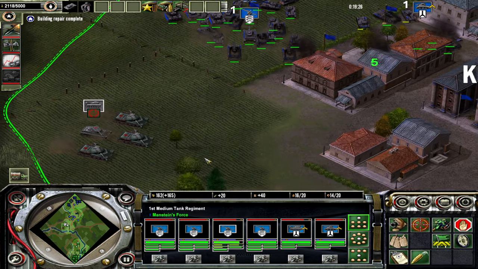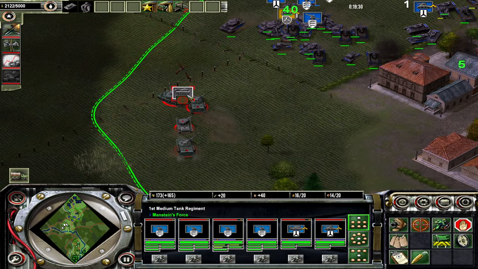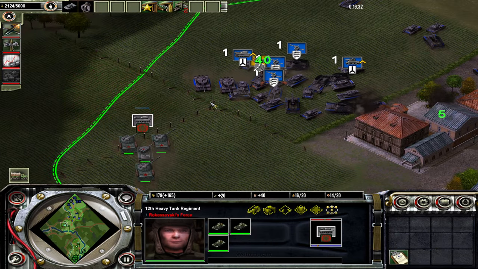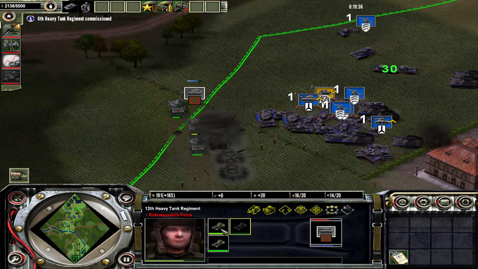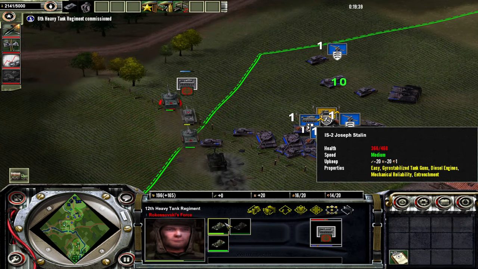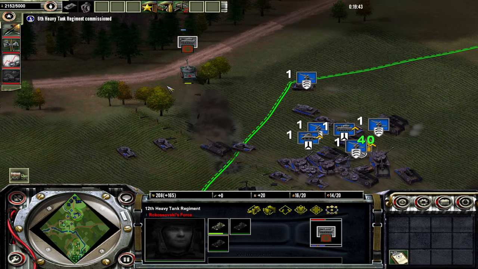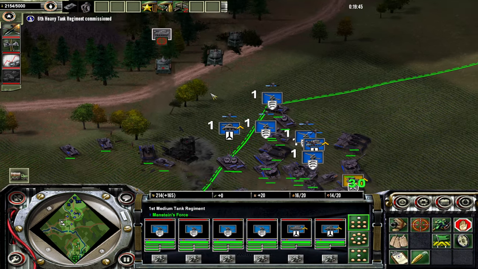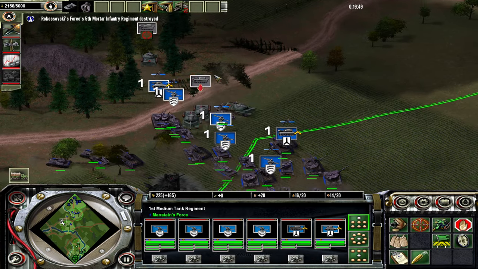Alright, let's move back here and Zielen, Feuer. Regenerate a little bit. Go ahead and engage this heavy tank regiment as well. IS-2 Joseph Skull. Interesting tank name. Einsatzbereit.